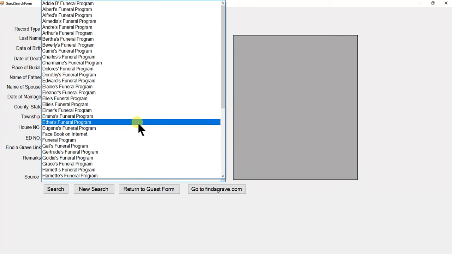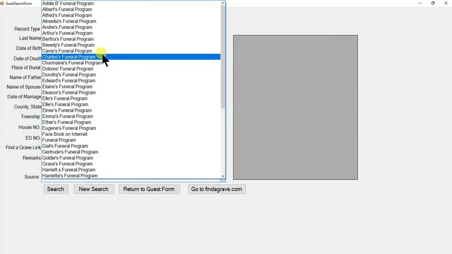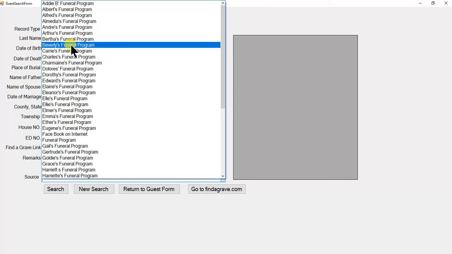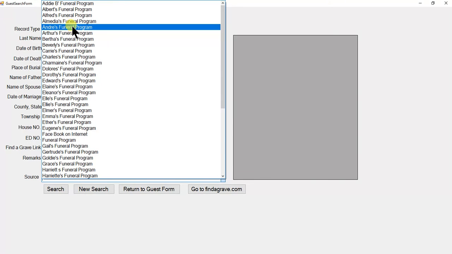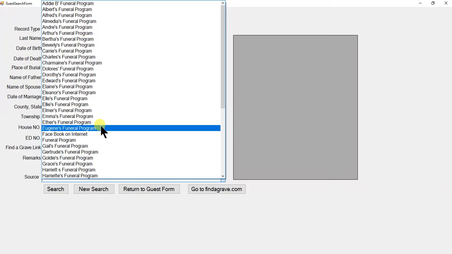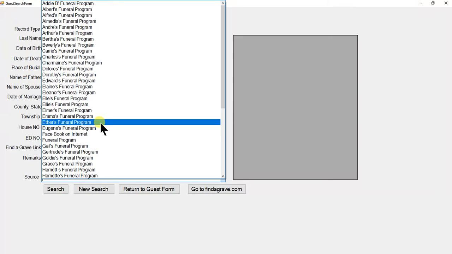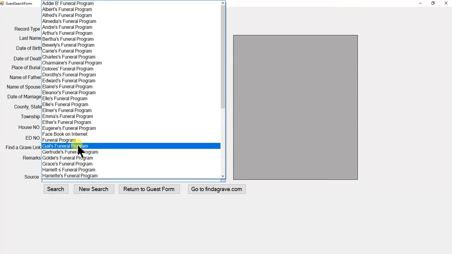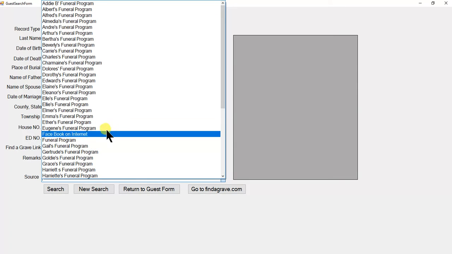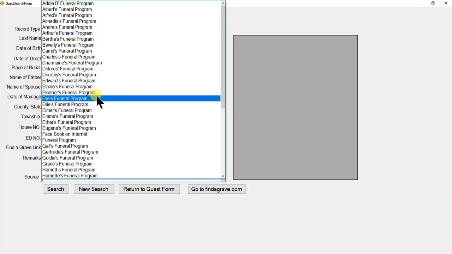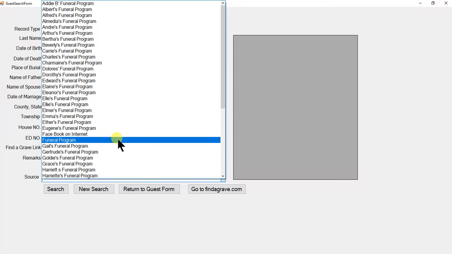This is the one that I was talking about. So you've got Carrie's funeral program, Beverly's, and these are pretty specific to the person. Now, if you want to put stuff like, I seen something a while ago.